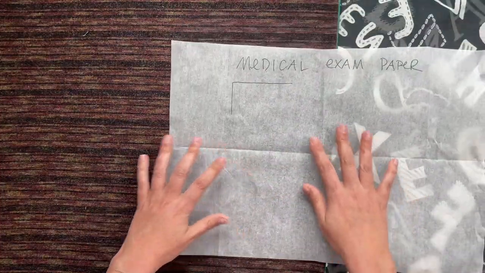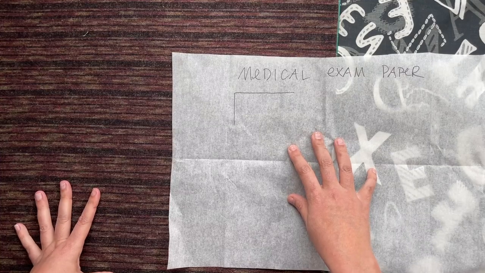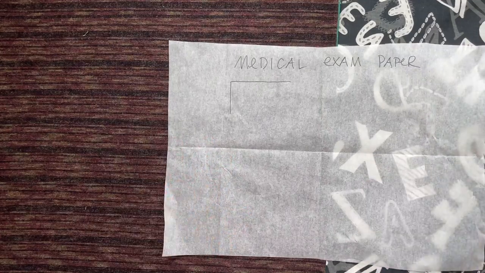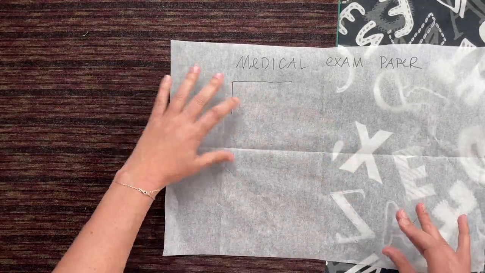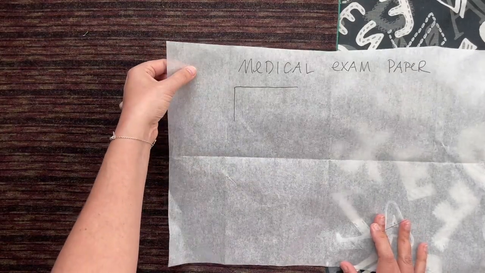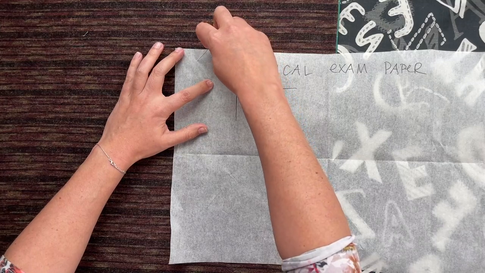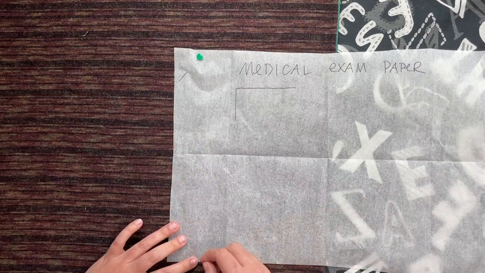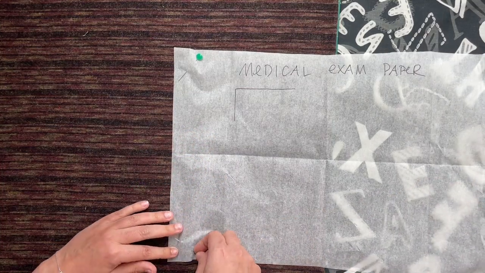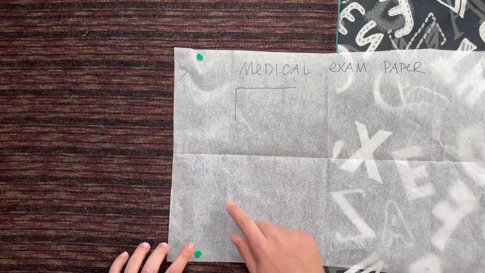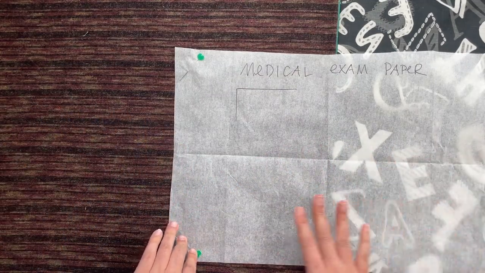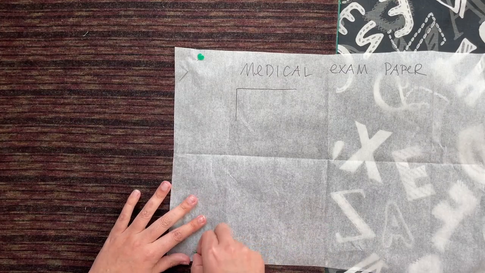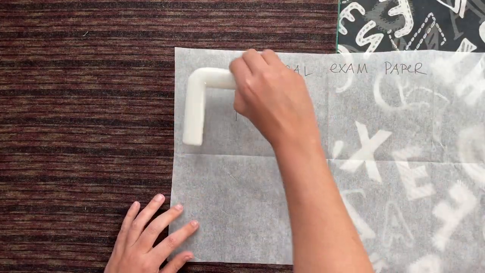Medical exam paper, like the McCall's paper, is nice and smooth, the smoothest of all of them I would say. So that's not going to be an issue. What becomes a problem with medical exam paper is because it's so shifty and also thicker than the tissue paper, when you go to pin into it, it does not do well. It does not like to be pinned at all. It just doesn't want to be messed with. This one's better on the lighter fabrics. If you don't have actual tracing paper, this is okay on medical exam paper, but I would opt for pattern weights.